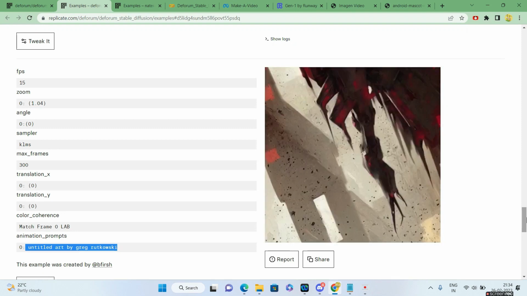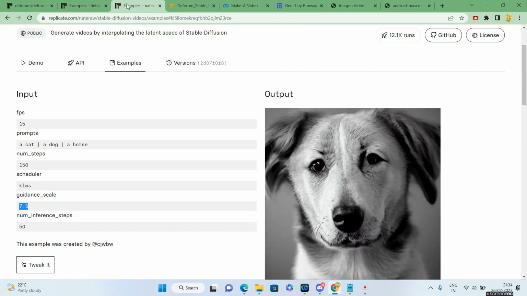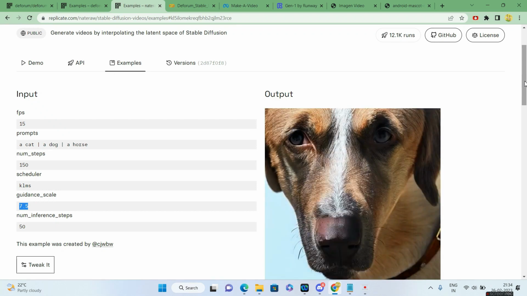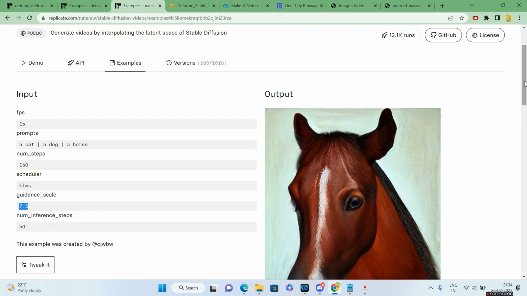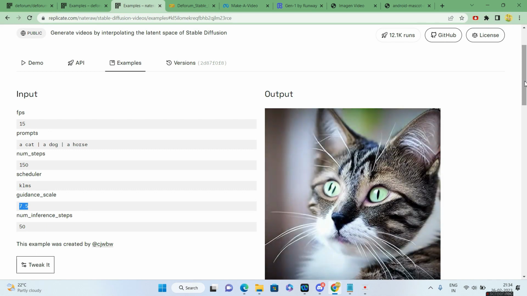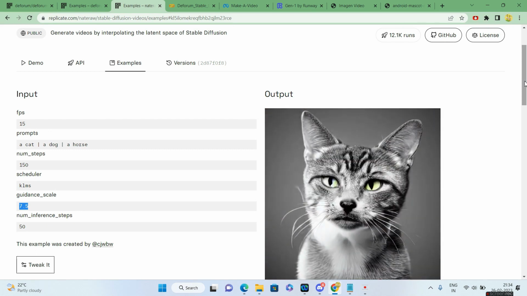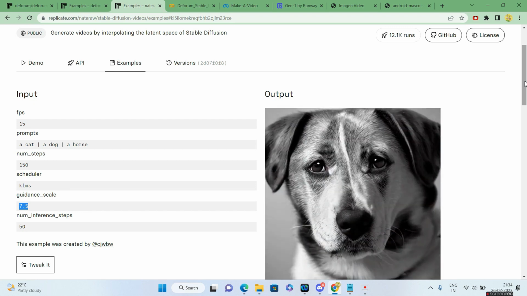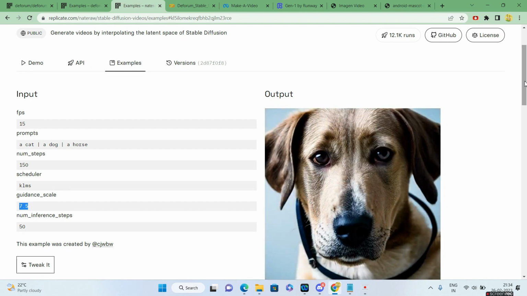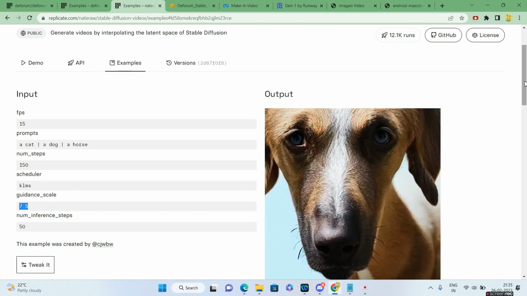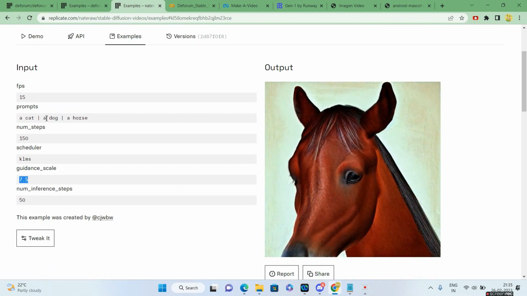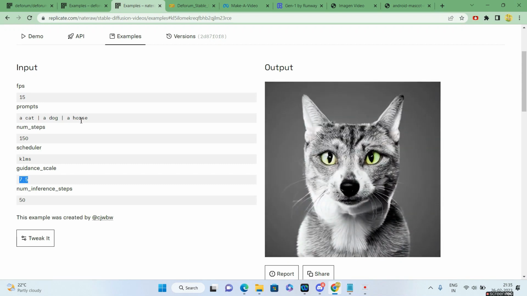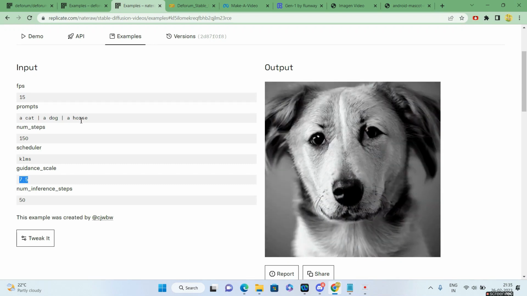Great. Now moving ahead to our next option, which is Stable Diffusion. Now Stable Diffusion also will be giving you some good images, but unfortunately there is a lack of consistency right now, which most of the developers are finding in Stable Diffusion, because when you change from one frame to the other, the consistency is not so much there. So for example, we are going to give a cat, a dog and a horse. So it's going to morph from a cat to a dog, and the dog changes to a horse as you are seeing on your screen.